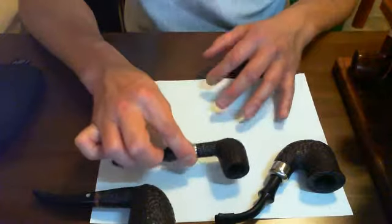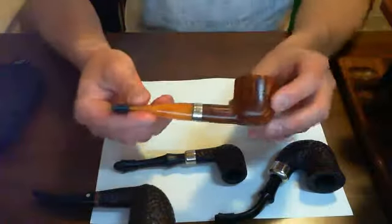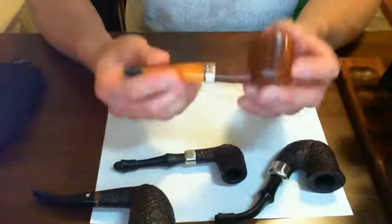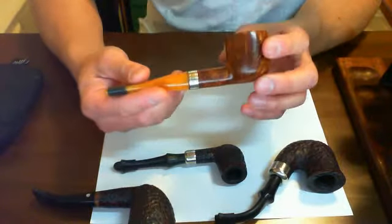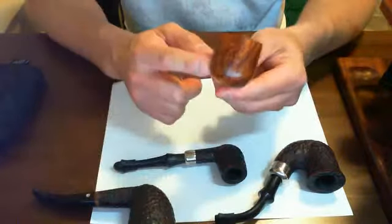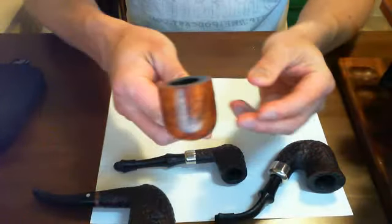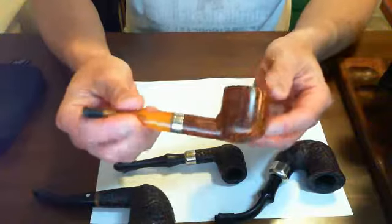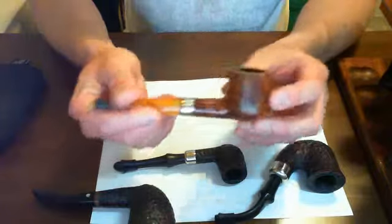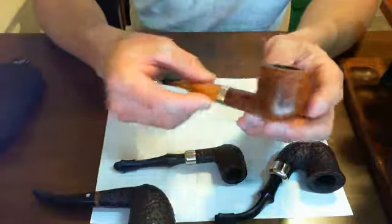Again, that's Smoking Pipes. My third and final Peterson I'm going to show you. This is my most expensive pipe to date. This is the Rossler Smooth model number 606 in a fish tail, made in 2003. And the reason I got it was really I wanted something for Virginias and nothing but. This is my exclusive Virginia pipe. I'm thinking, how much did I pay for this thing? $123. And that's from Smoking Pipes as well.